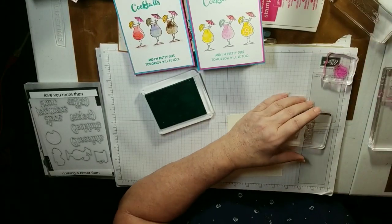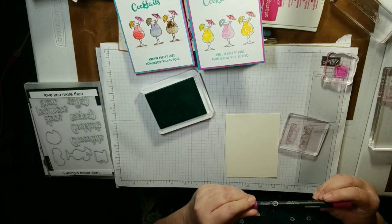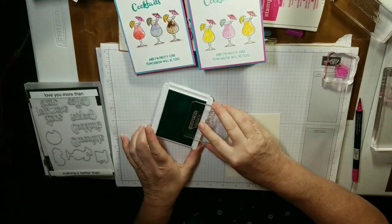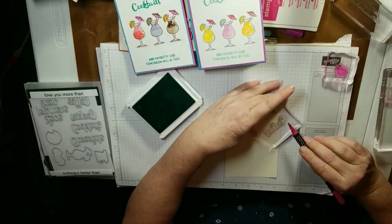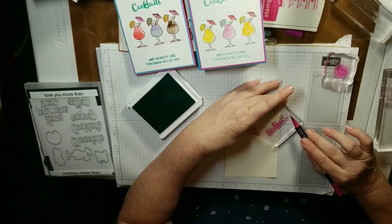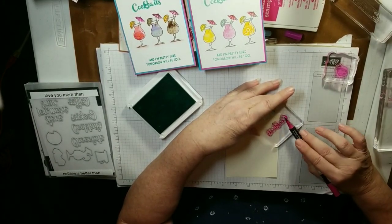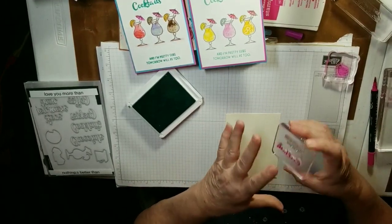Now, one of the tricks that I wanted to show you is to take the markers onto your stamp and create your own color. All right, so I'm going to do the top of this in the Coastal Cabana, and then I'm going to do the bottom of this with this marker, the Pale Plum. Now, I don't know if Pale Plum is still a current ink because I have not replaced my markers because I feel like they're still good. Why replace them?